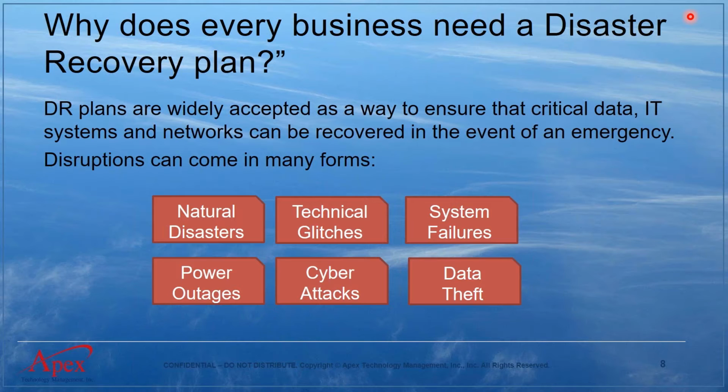A system failure is your production systems are running normally. Something happens, like a power supply may go out on your core server. Your hard drive may crash, it may fill up, that kind of thing. That's what I would consider a system failure, a little bit different than the technical glitch. We see these a lot. So depending on the reliability of your system, if you have any high availability or fault tolerance, that will help out in that regard. And how old is your equipment?